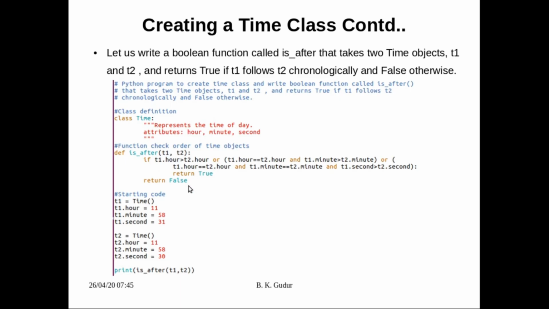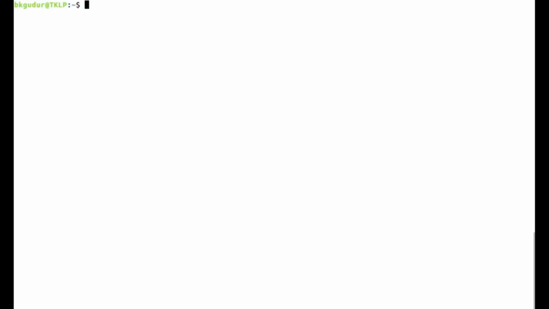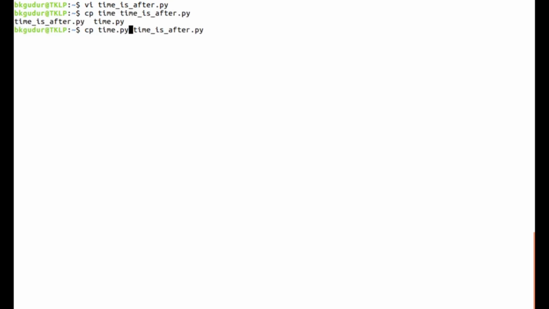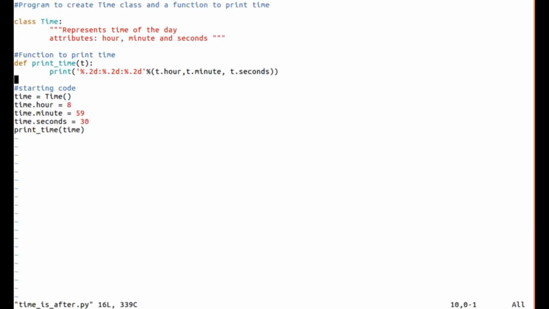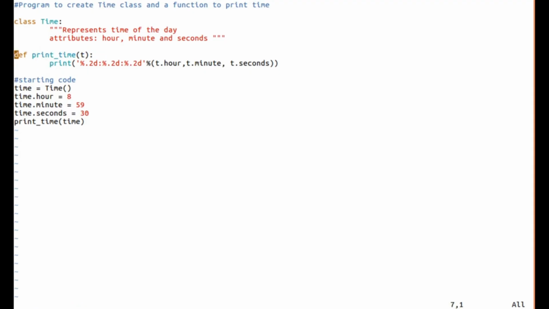Okay, so before we proceed further, let us execute this program and see the result. Instead of typing everything, I am going to copy the previous one. It was time.py. This will be copied, and now with vi, up to this it will remain the same. I am not going to use the print function, so I'll just delete it.